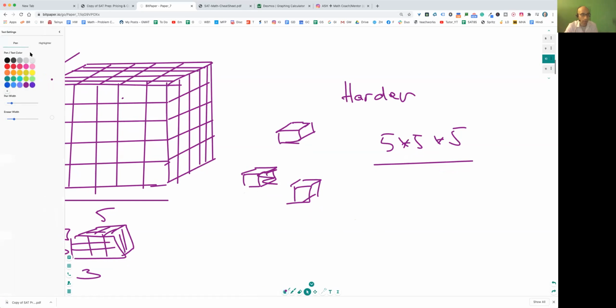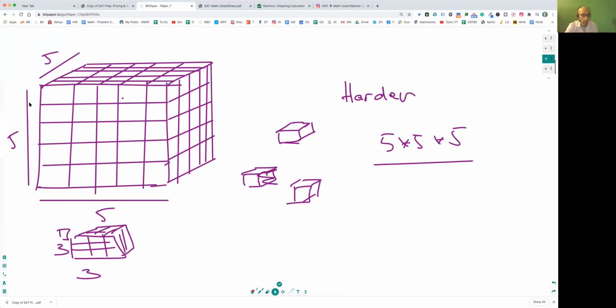I'm going to show you how I'm going to chop it off with a plane. Okay, I'm going to chop it off, guys, like this. I'm going to cut this piece out. Once this part is out, I'm going to cut this part out, like this, and I'm going to cut all of it. So think about it like this. There's a cube, a baby cube inside the bigger cube.